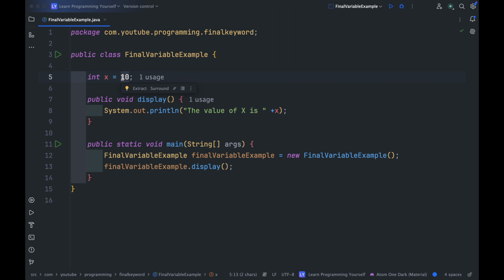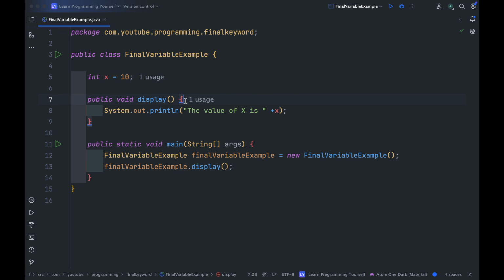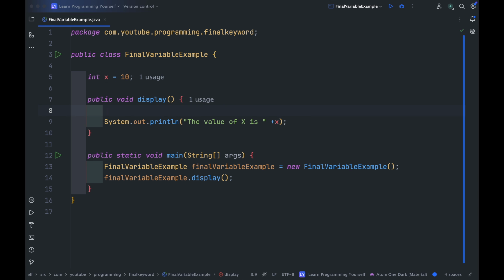Now let's suppose there is a situation where we want to change the value of x. What we can do is go inside the display method, or wherever we want to change the value, and assign x equals 20. So over here, I'm initializing x with 10, and inside the display method, I'm changing the value to 20.